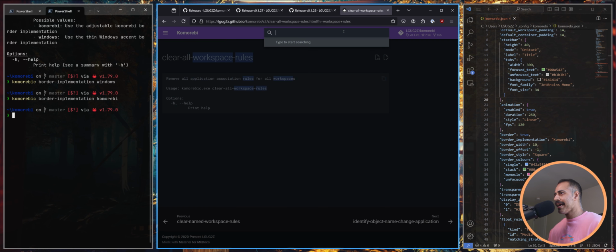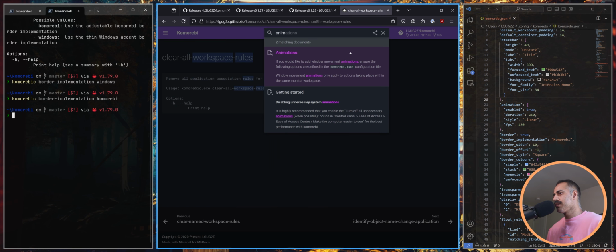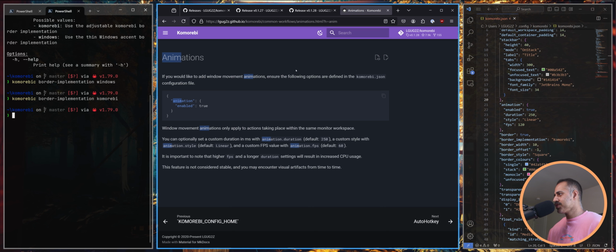We do have a page here on the documentation website. It is important to remember that this feature is not considered stable, and you may encounter visual artifacts from time to time.